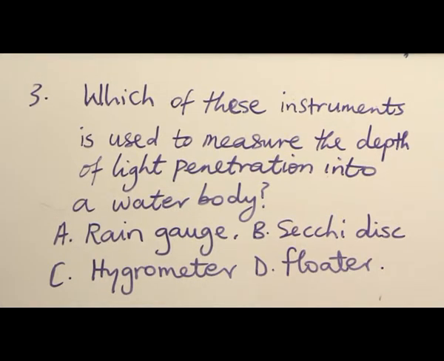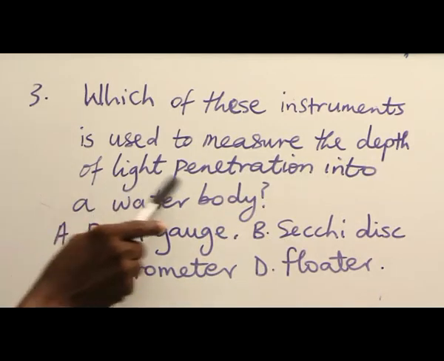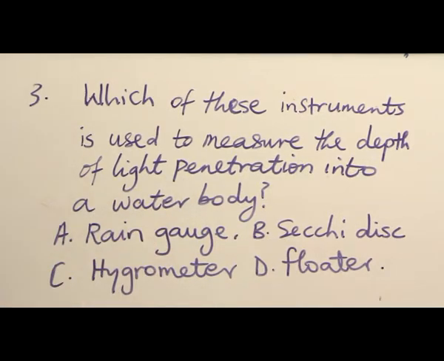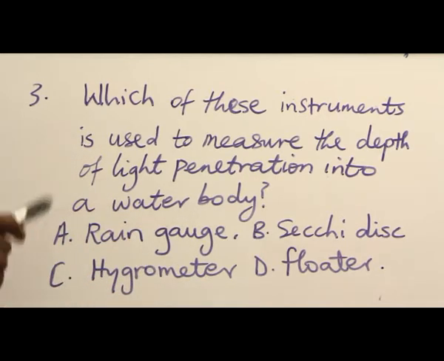Question 3. Which of these instruments is used to measure the depth of light penetration into water body? This question can be reframed to be which of these instruments is used to measure the turbidity of water. And once you know the function of each of these instruments, number 3 becomes a simple question to answer.